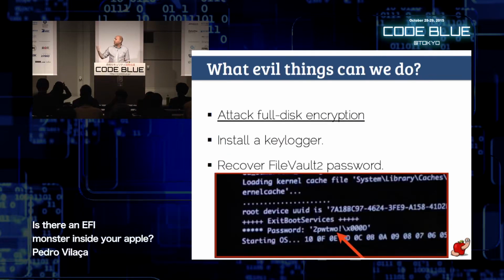More interesting stuff. How to attack full disk encryption. You encrypt your machine. If you've been following on Twitter, Stefan Esser says he was attacked this week. Someone broke into his hotel and tried to copy the hard disk. If you have your hard disk encrypted, that will not do anything because you are missing the password. What you can do is install a firmware rootkit, an EFI rootkit, and you get the password.